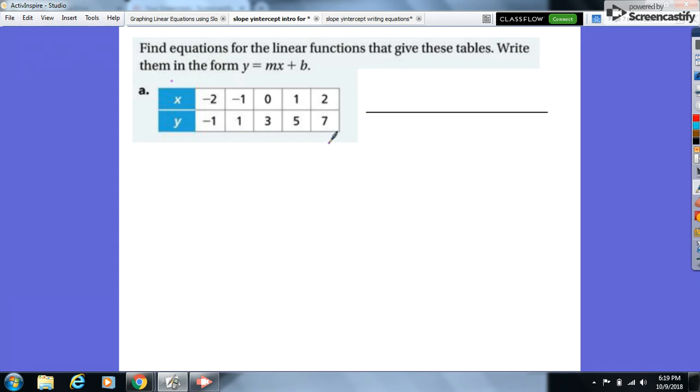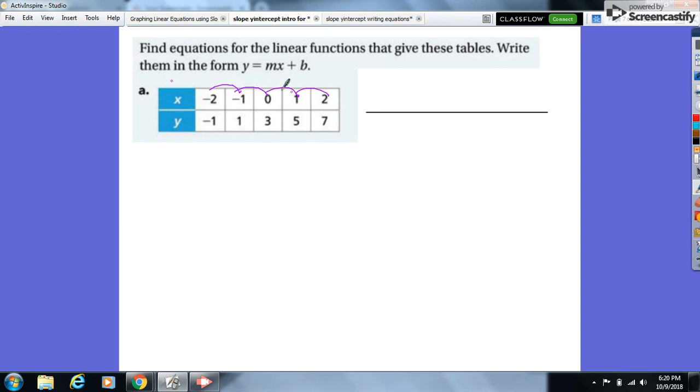Well, I don't have it on a picture, so I could do one of two things. I could either graph it, which takes even longer, or I can find the rise and the run a different way. Slope, if you remember, measures the constant rate of change. Looking at these, I've got X and Y values. I can clearly identify, and pretty easily too, a pattern that's happening in this table.